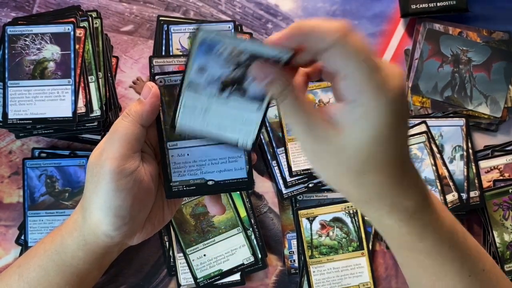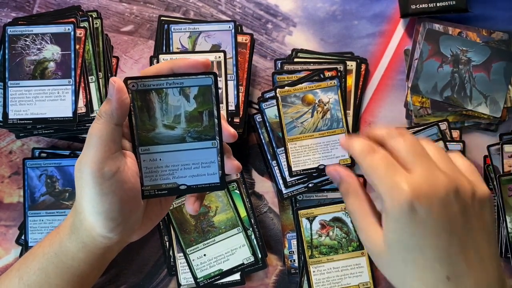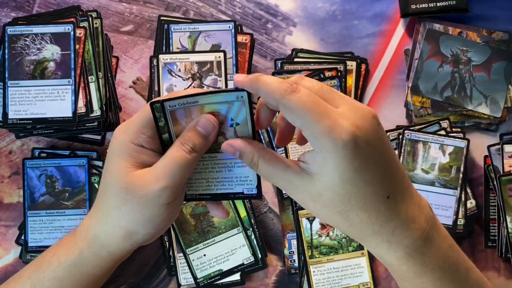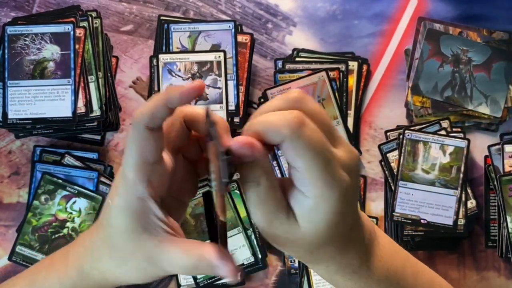We're coming up to a rare. That would be a Clearwater Pathway, finally. A second pathway. Hoping to get at least 3. And we have 2, and there's still 1 more pack to go. And we get a foil Core Celebrant. Okay, so not a dumpster fire. You get 2 pathways there.